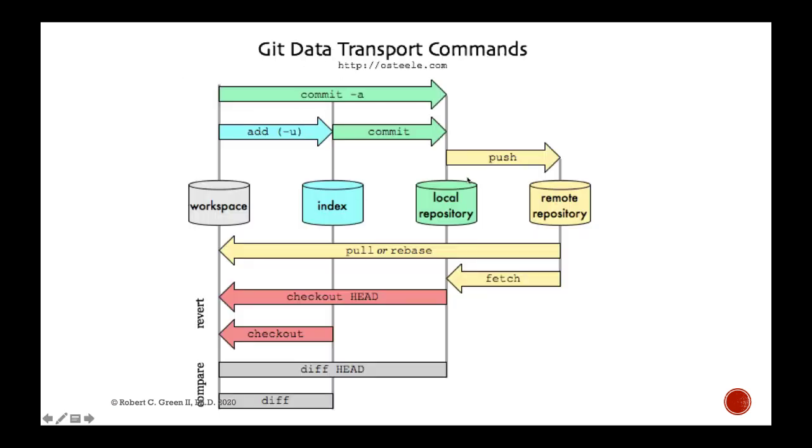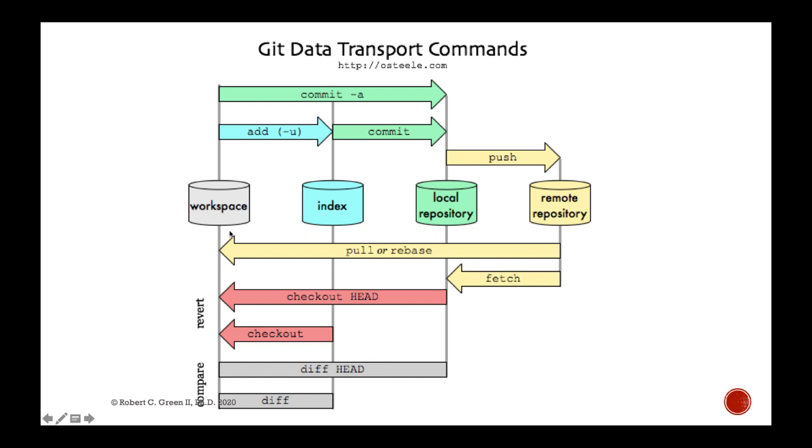Another view which shows you what Git looks like: the workspace or working files, your index or what's being tracked, your local repository that's stored in your .git folder, and your remote repository. So there's lots of things here, right? I can add and commit files. Add just means you're telling Git to pay attention to a specific file. You can push changes from your local repository to your remote repository.